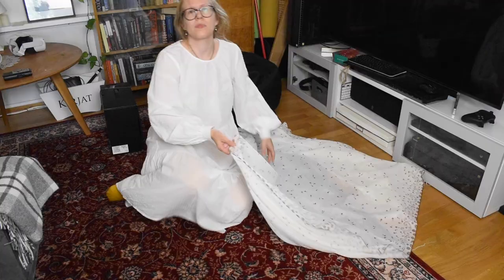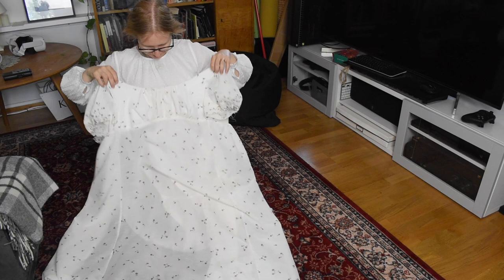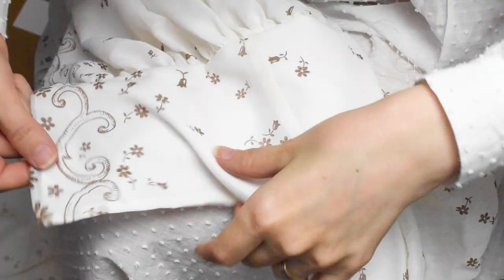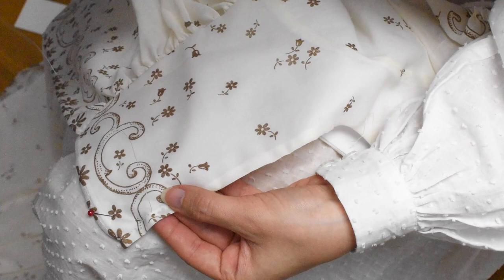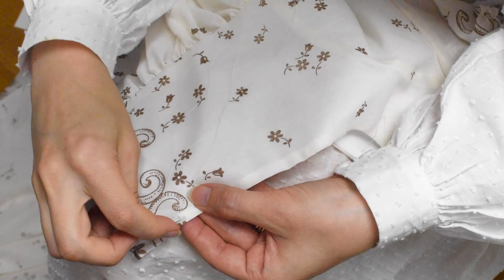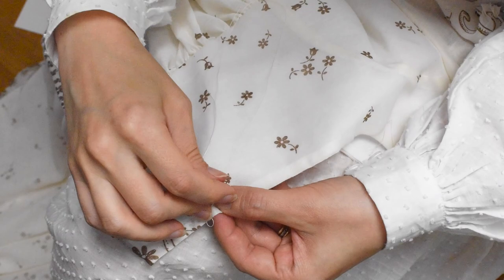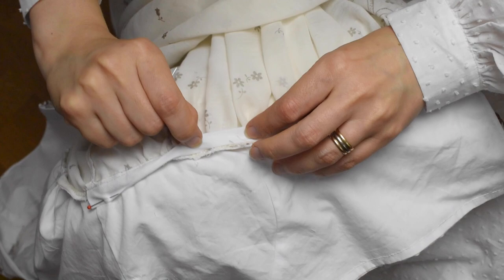Let's get back to the dress. I have now attached the skirt to the bodice and I finished the back opening edges by hand. I cut these short puffed sleeves and I sewed them onto the bodice. Now I have to make a way to gather the extra width and close the dress at the back. I have this silk ribbon that I want to use as a drawstring — I just have to make channels for it. As machine stitching would stand out here, I'm making the channels by hand. For the lower drawstring, I make the channel from this cotton tape, which will also hide the ugly seam allowances underneath. I sewed the lower edge of the tape to the seam allowances with the machine, and now I only have to sew the upper edge to the lining to create the channel.